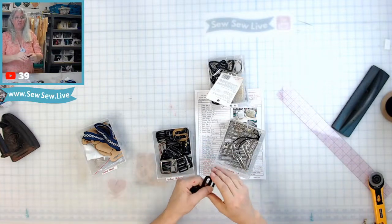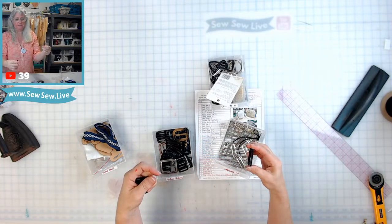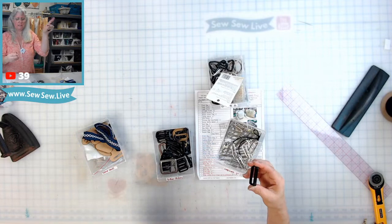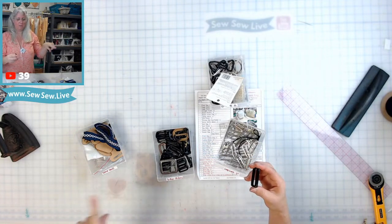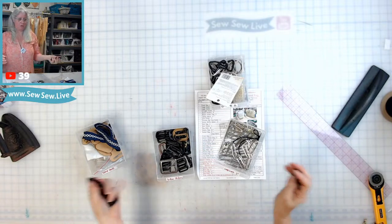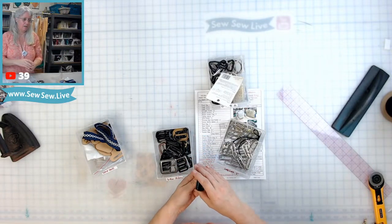Sometimes you can tether the strap to the bag at one end, and then it only needs to slide on the other end, right? And it works, but it's asymmetrical then. My industrial can't use regular needles. What do you mean?